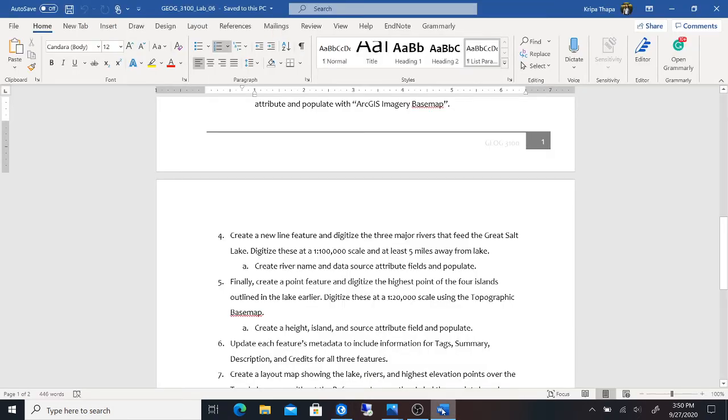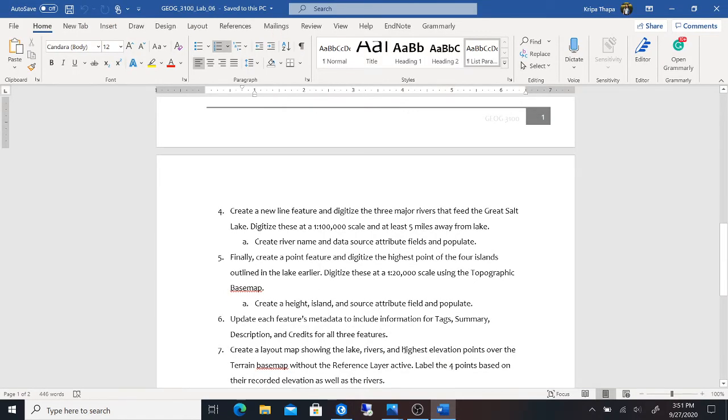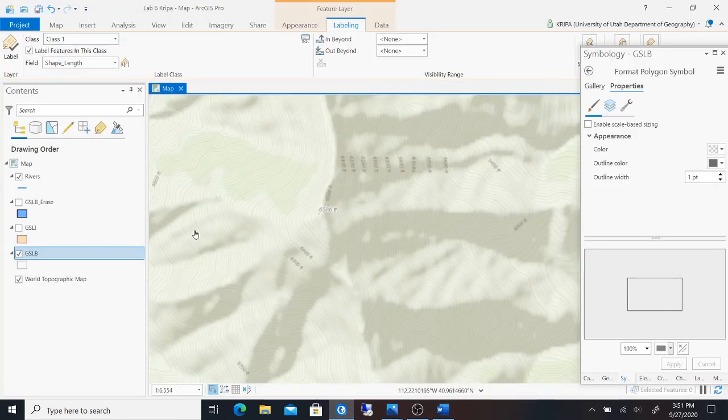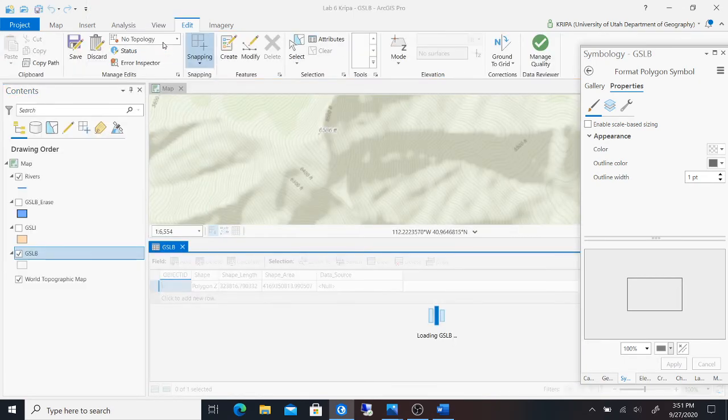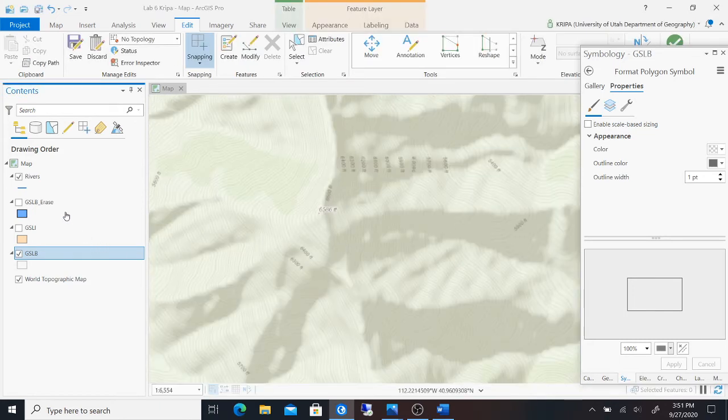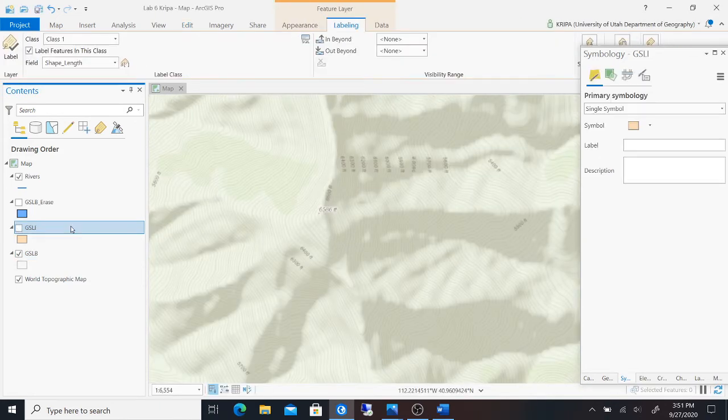I think they want us to create a height, island, and source attribute field and populate. So let's go ahead and do that. So I'm going to, oops, not this one, the islands.